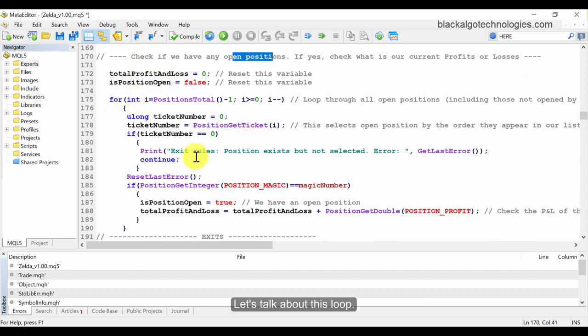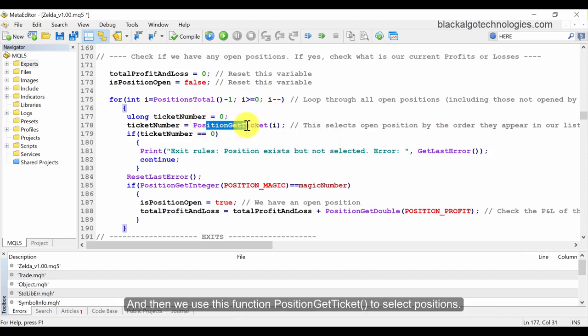Alright, let's talk about this loop. This is where we can start explaining this. Right now we are looping through all open positions. So this will give us total positions minus 1 because the position index starts from 0. And then we use this function, position get ticket, to select positions.